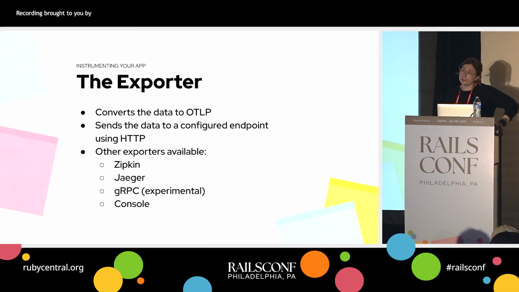There are other exporters available if you would rather take that approach. Zipkin and Jaeger are two other open source options that we're compatible with. There's also a console exporter, so if you don't want to use a backend and just want to see data come through the console, I'll show you in a minute where you can make that adjustment. We also have a gRPC implementation, but it's experimental, so we haven't released it as a gem yet. It needs some testing, so if anyone's interested in writing gRPC testing, that would be very welcome.